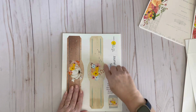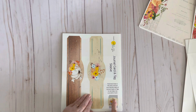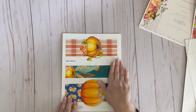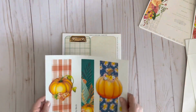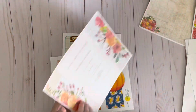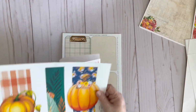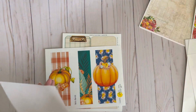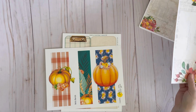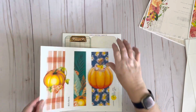I mean, you could just cut this out with a round circle, or you can cut the whole thing out. And she even shows you how. She has instructions on how to use them, so it takes some of the guesswork out. These are her belly bands. Aren't they gorgeous? And they're big because they'll work on a full size page. So you'll see that would fit on a full page, take up most of the page. Again, they can be cut out separate. They can be made pockets. You can make them into tags. You can have a blast with these. If you are creative, oh my gosh, there's no end of things you can do with these.